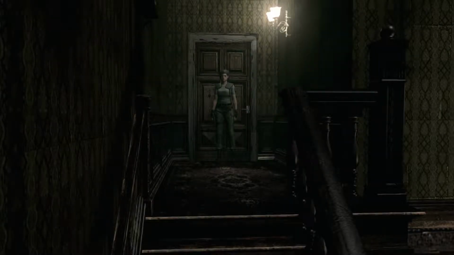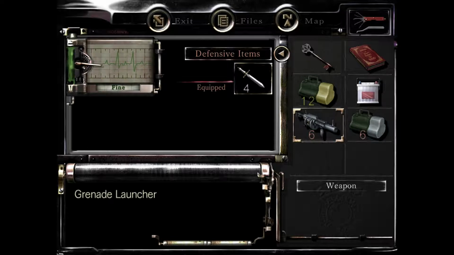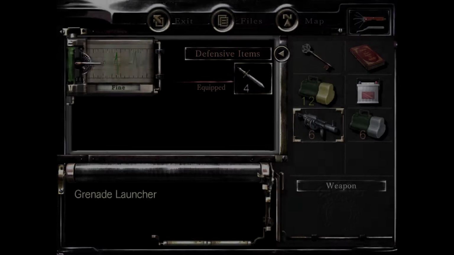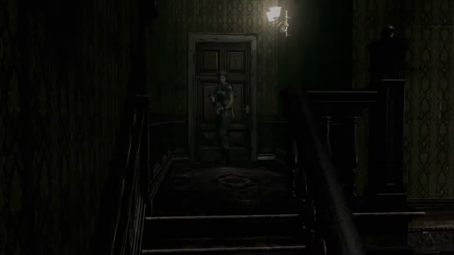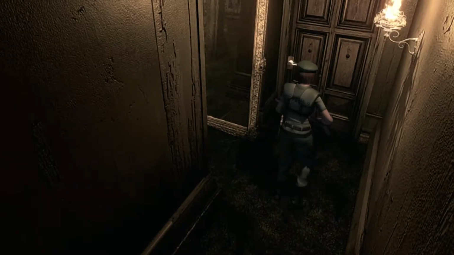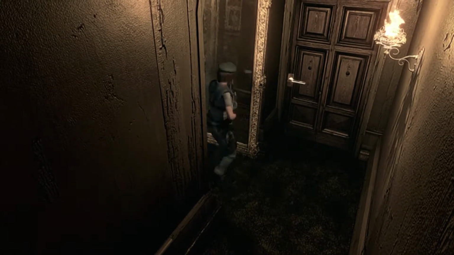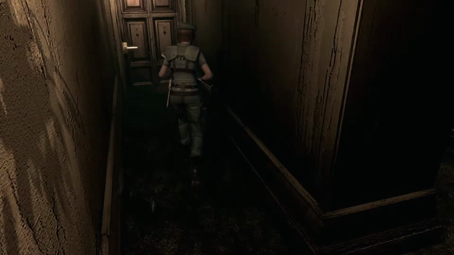I don't know if this was the right place. It's not. Dang it. Let me equip my grenade launcher. I'm gonna get rid of that crimson head. I don't want to deal with him anymore. Where is he? That's just a regular zombie. Alright, whatever. I'm just gonna go through here.